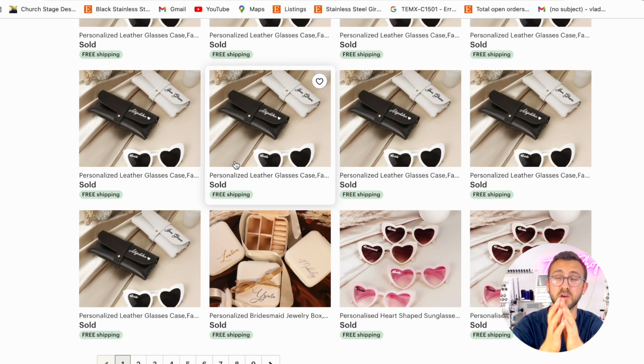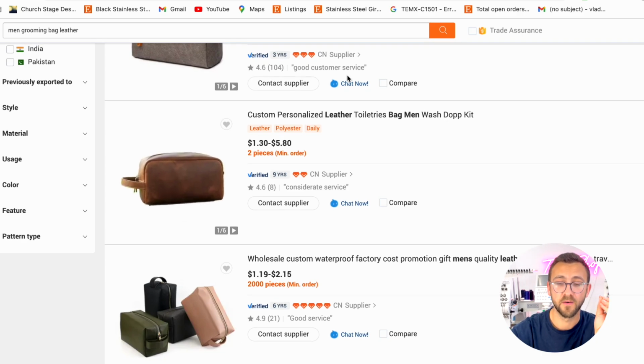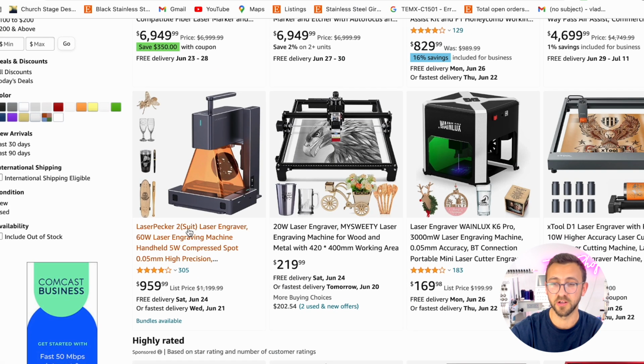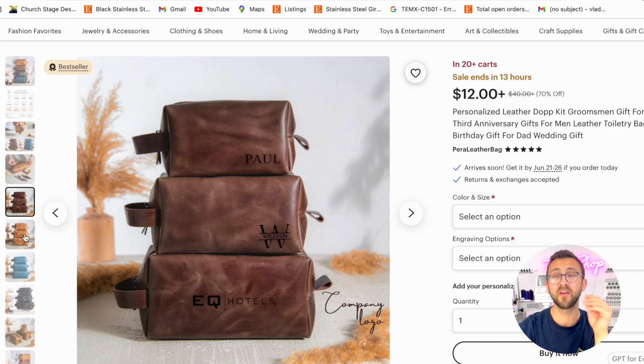Then you've discovered this product and confirmed it with other small stores that they're doing pretty good, and you take that product. It's really as simple as going down to Alibaba, buying the product, and getting yourself a laser machine for a couple hundred dollars. It doesn't have to be expensive. Leather is really a soft material to engrave on. Now, obviously, those people are doing one-day shipping, which means it's not that hard to ship out. So this is how there is massive potential in Etsy.